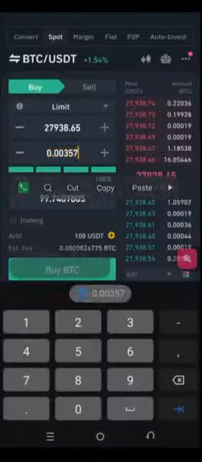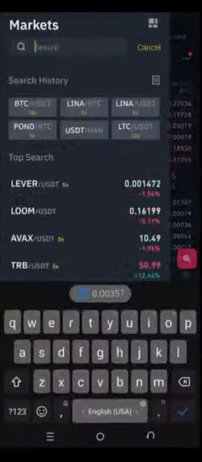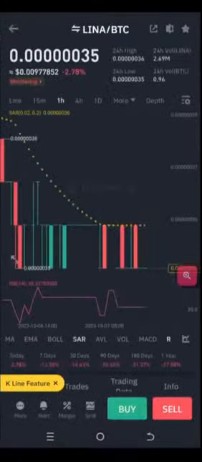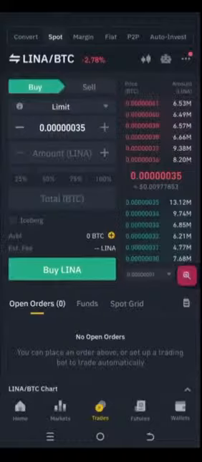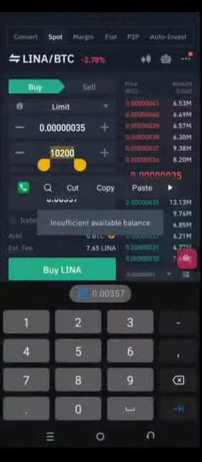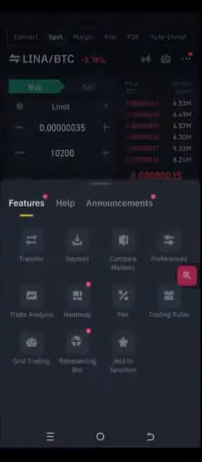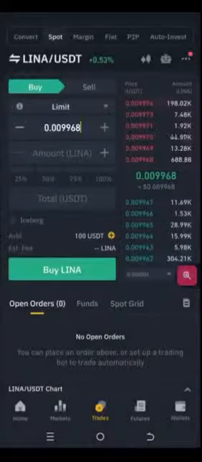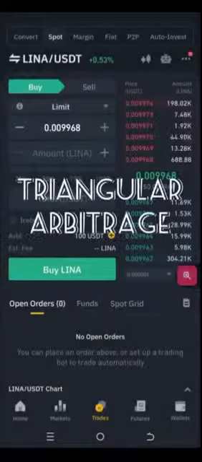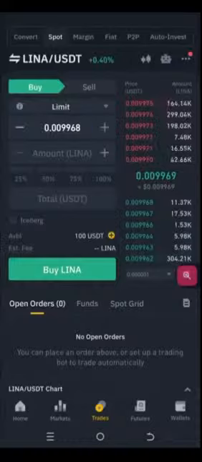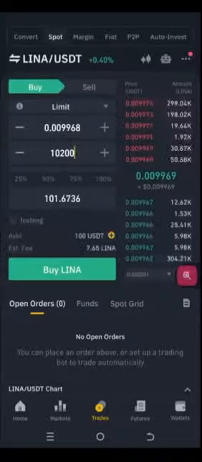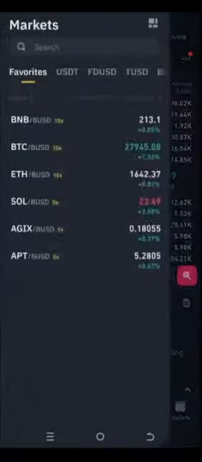Then let's copy it and go to Lena BTC. All right, here it is. Beautiful. I hope this is going to work for us because that's going to make it all make sense. Okay, so let's put that in here quickly and buy. Make it snappy. That's 10,200. Let's copy that and quickly go and see how much this will give us in Lena USDT. I hope this is going to work, right? By the way, this is triangular arbitrage. Okay, so let's go ahead and see this. I'm just going to put this in here and see. Oh, $1.67. Not bad at all. 1.67%. Let's go.